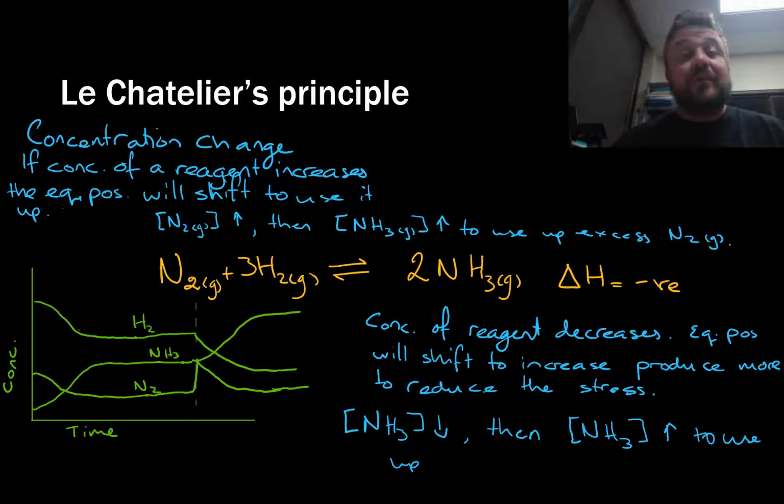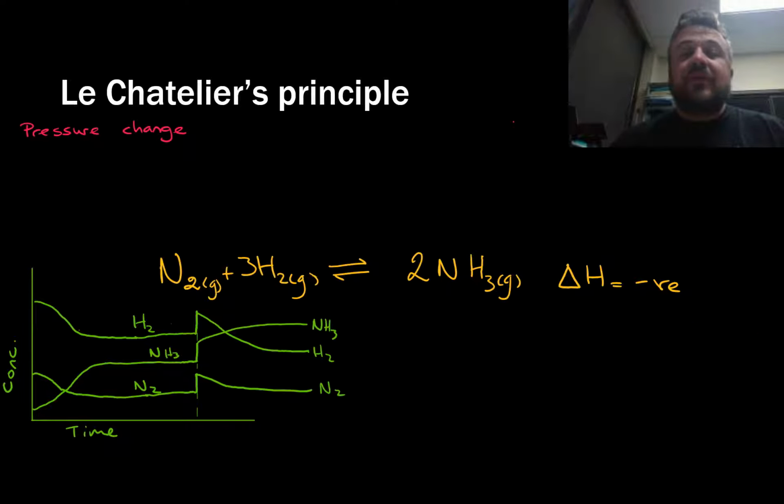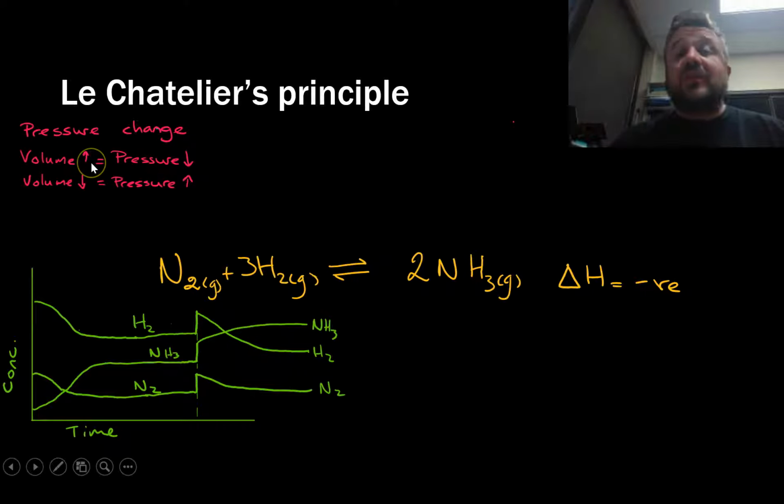And so that's a way we can manipulate it. So if we change pressure, we're going to stick with the ammonia reaction here. So let's have a look at this one here. If the volume increases, by the way, so if we increase the volume of a vessel, pressure change and volume change are the same thing.